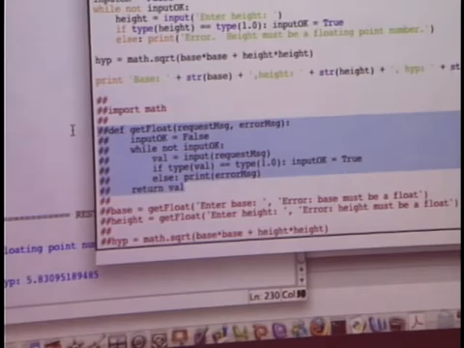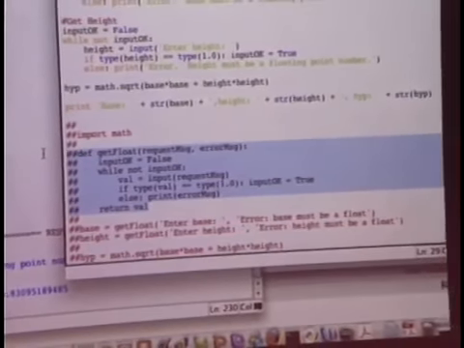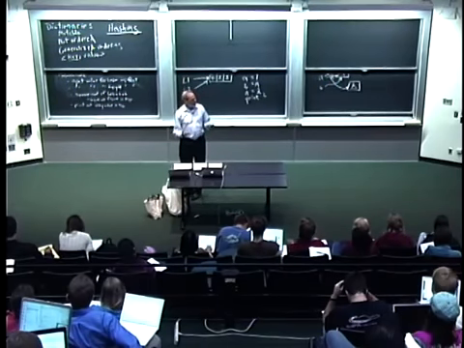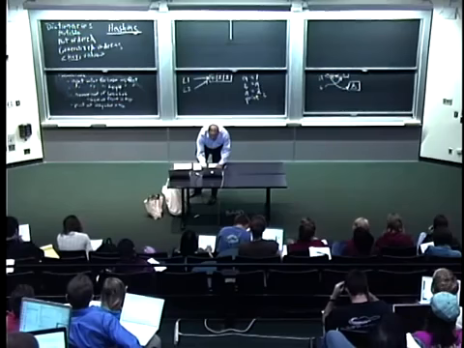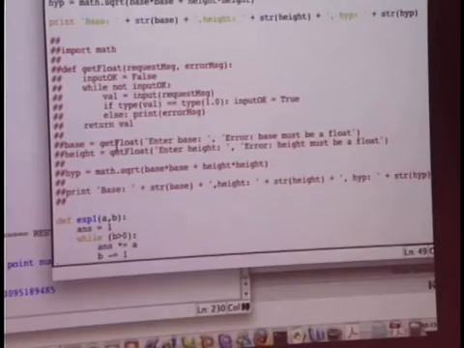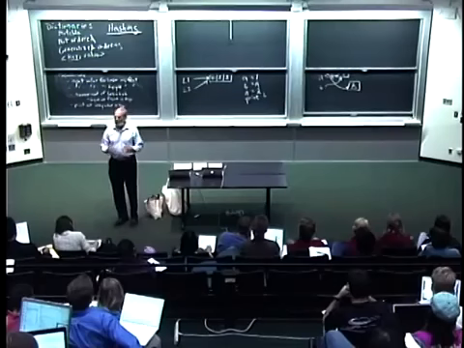What does it do? It says I've got two names of things, the request message and the error message. The body of that function looks exactly like the computation up above, except I'm simply using those in place of the specific message I had before. And then the only other difference is, obviously, it's a function, so I need to return a value. So when I'm done, I'm going to give the value back out. Right? And that then lets me get to basically this code. Having done that, I simply call base with getFloat. I call height with getFloat. I do the rest of the work. All right, what's the point of doing this? Well, notice again, what have I done?